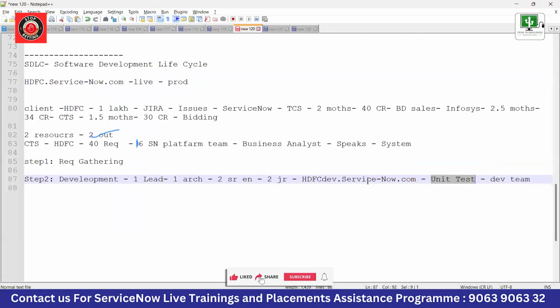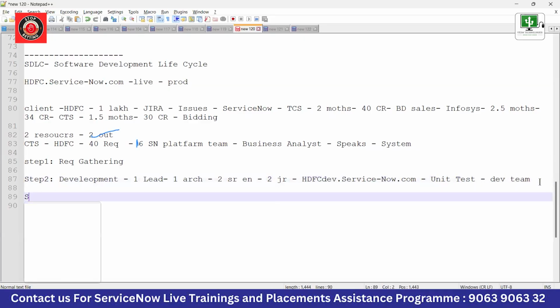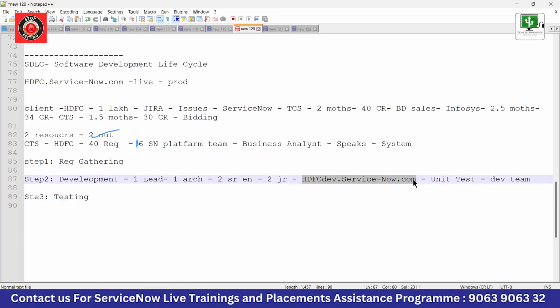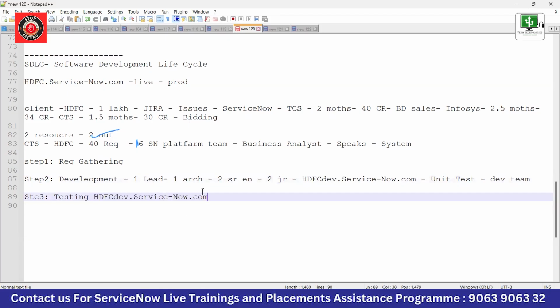Maybe these guys can do some testing, but not the entire testing, but there would be a different kind of instance to be tested out. Once the development is done, they will be moving our application to the next phase, at a high level, this testing phase. So in the testing, are we able to access this, or would there be a separate instance, not this?